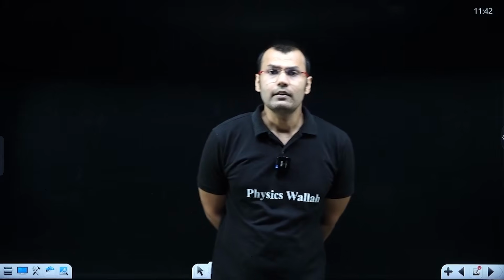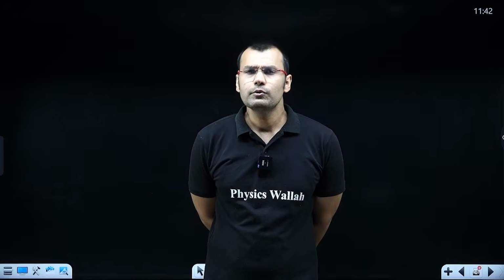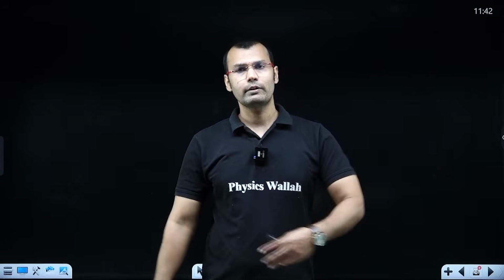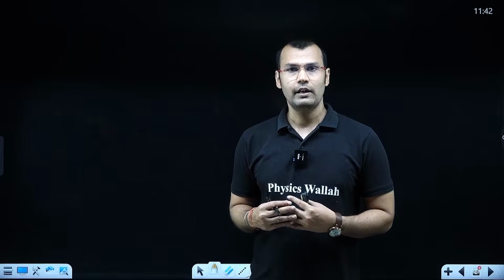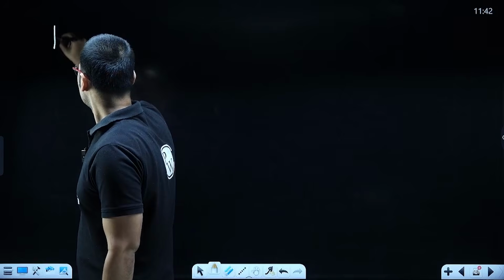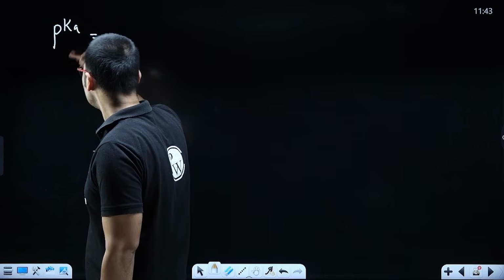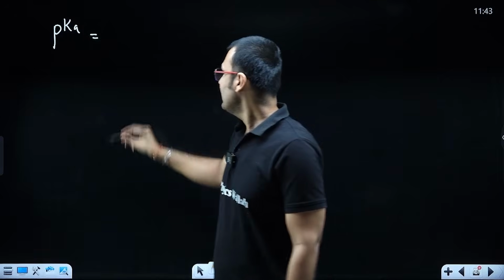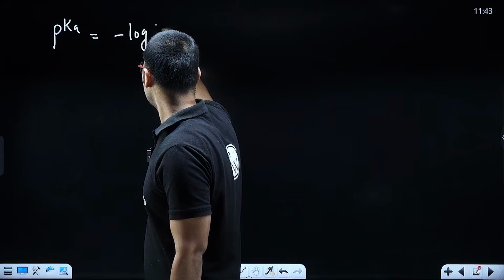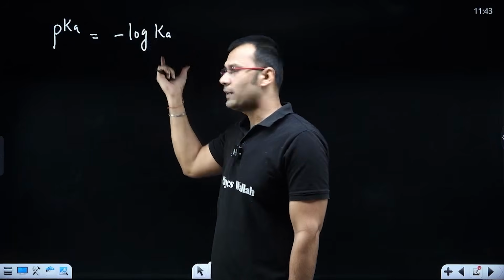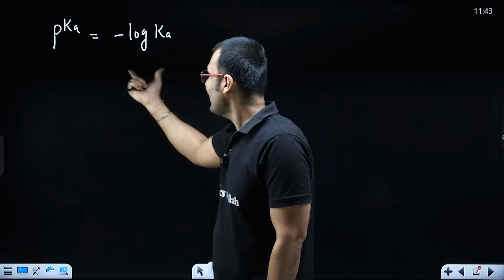In this chapter you will notice terms like pKa, pKb, right? When we talk about calculation of pH, we have to deal with lots of log terms. So we have made some notations, some representation for the log terms, and those terms you need to understand. Whenever you see pKa in your chapter, pKa is written for minus log Ka. So whenever I get the expression minus log Ka, it can be represented as pKa.